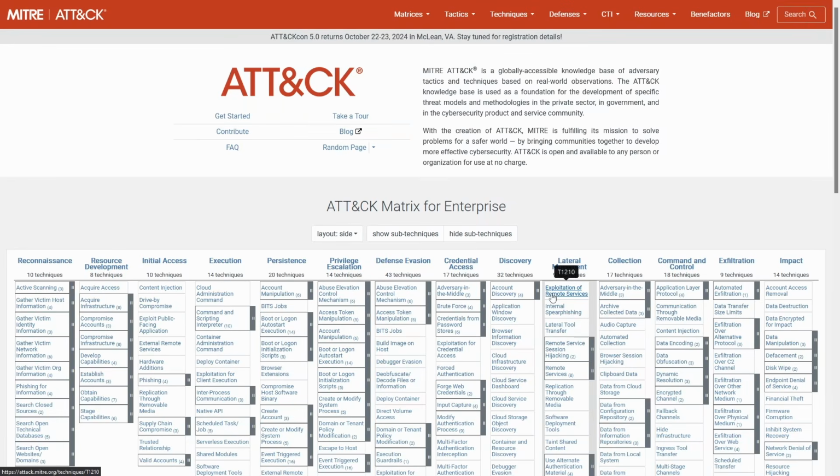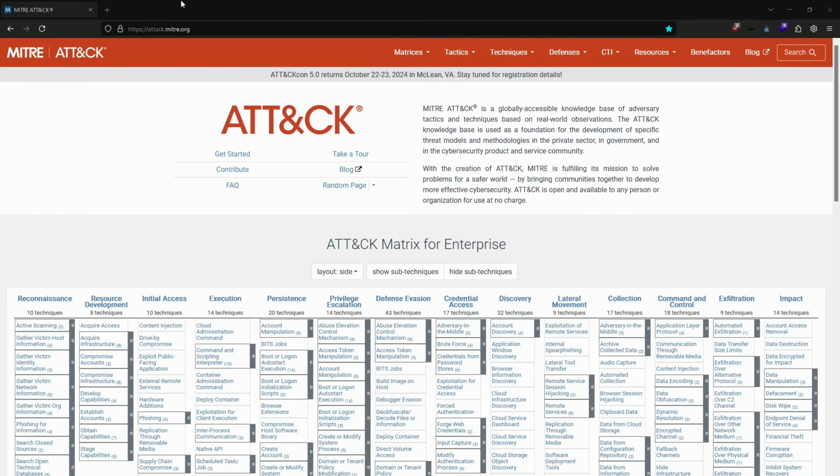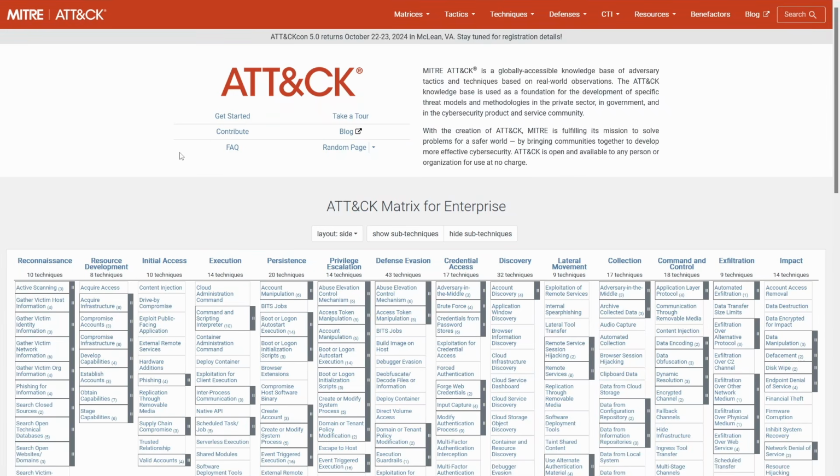All right, so I'm back in my web browser, and I'm currently on the MITRE ATT&CK framework website, which is accessible via the URL attack.mitre.org, or you can just search for it on Google. Now, when you visit the ATT&CK framework website for the first time, it looks a little bit confusing. You probably understand what all of this means now. Attack matrix for enterprise. Enterprise is a matrix.